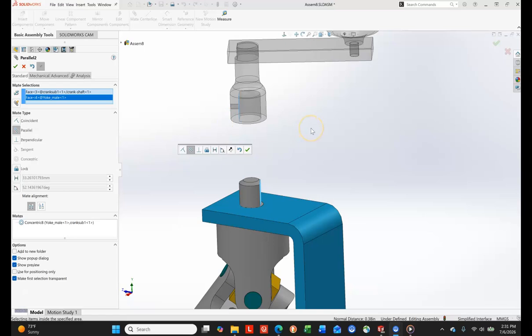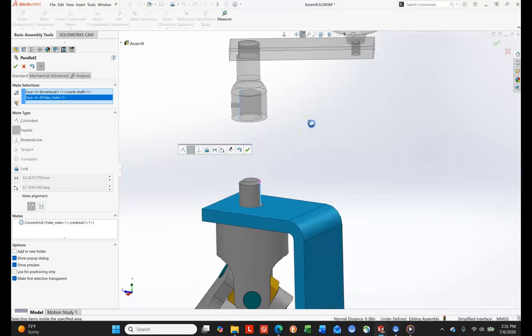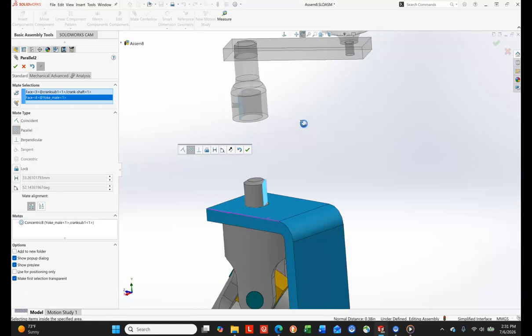A couple videos back, we talked about alignment and anti-alignment. Because I had selected this face from the inside, this face going, I guess, in this direction, and this surface are facing in the same direction, and that's what it thinks we want.